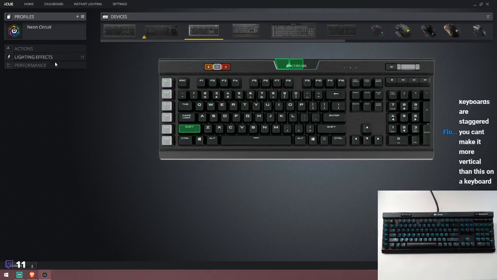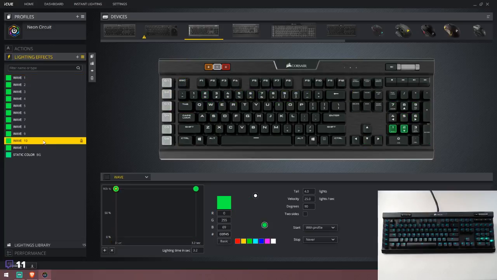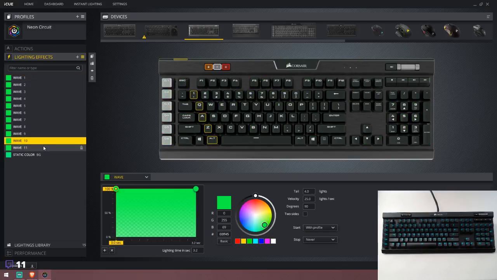Yeah, the problem that I have here is that the keyboard keys are slanted, so there's no way for me to really make it go up, except for here and on the numpad in this area. Yeah, exactly. I can't make it more vertical than this.